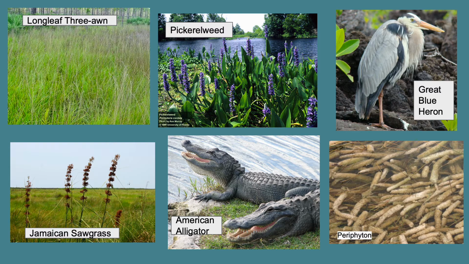This vegetation makes it ideal for many animals to thrive in a freshwater marsh. Wading birds, such as multiple species of ibis and herons, use these plants as refuge and food, while the American alligator and the banded water snake use them to hide from prey, or simply use them as a habitat.